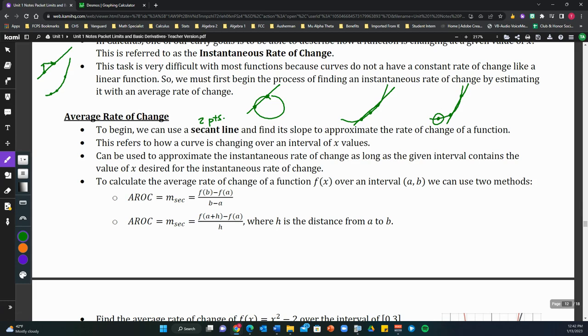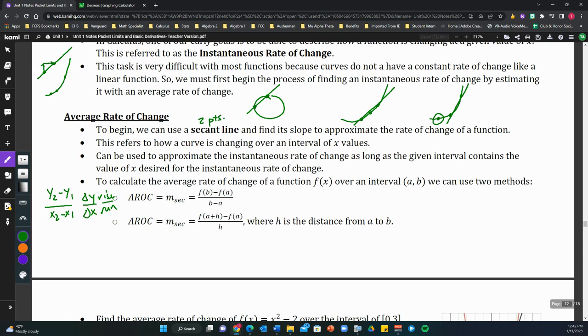The good news is, to calculate the average rate of change, it's math that you have done before. Finding average rate of change is really just finding the slope of a line that passes through 2 points. You've seen this written a whole bunch of different ways in the past: y2 minus y1 over x2 minus x1, change in y over change in x, rise over run. There are all different ways to describe this, but mathematically, it's all the same. You are finding the slope of a line. There are 2 ways that we could represent this slope formula.